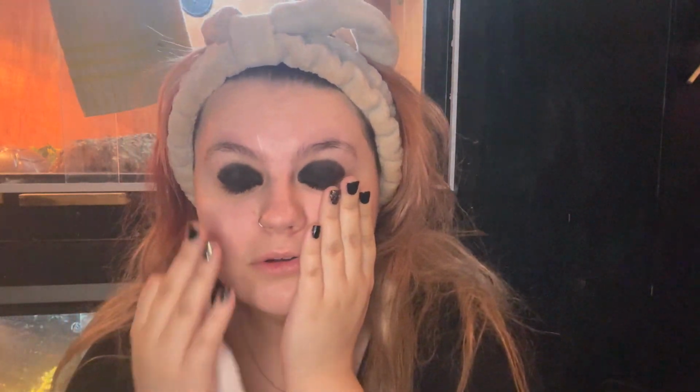Usually I'm a lot more bothered about it matching, but I've noticed everyone does it. I have one eye that's obviously bigger than the other, so it's very difficult to match them anyway. But also I wear glasses, so not many people notice that it's not going to be even. That's also why I have to go so heavy with my makeup, because if you wear glasses, you can go a lot heavier than those who don't.